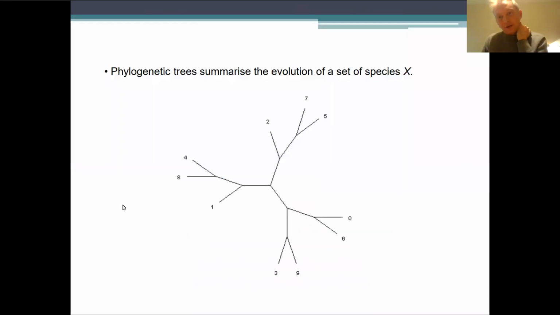So, okay, I think you all know this. Trees, leaf labels X. Today I'll only be talking about binary trees, typically unrooted, but in the context of what I'm talking about, the presence or absence of a root doesn't matter. So if you prefer rooted trees, fine, but they're naturally unrooted trees.